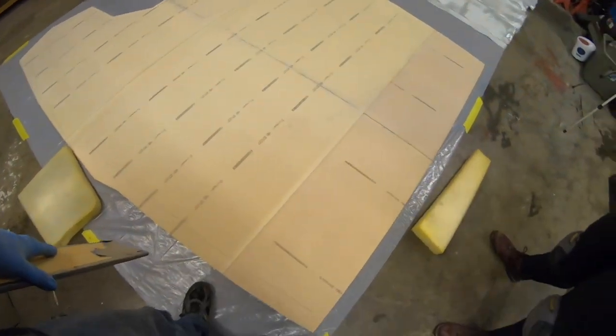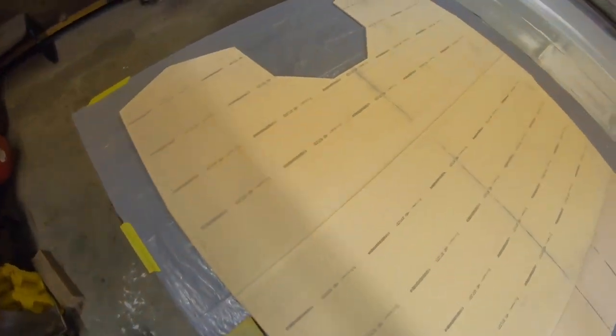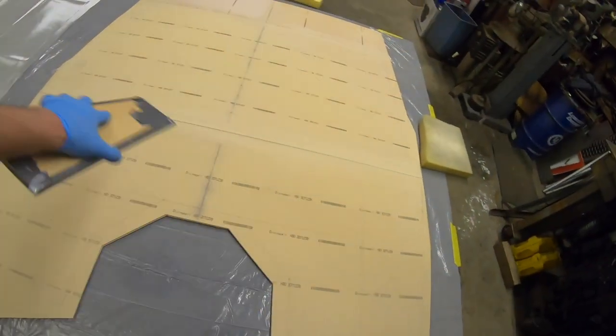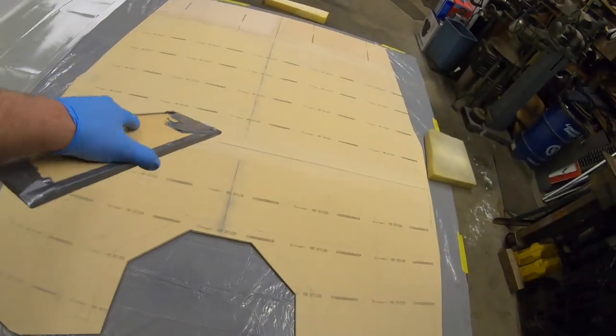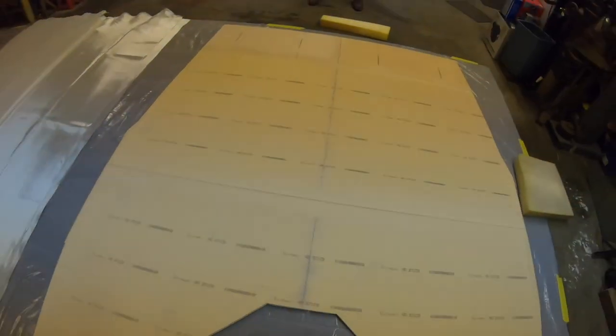Everything else we should be able to get from the edges most of the way around, especially over here. This is all nice and easy because we have this cutout where the two hulls come up and the bridge deck is. So we'll be able to reach all this, no problem. It's just this center part, probably about 2 feet in, 2.5 feet in, just on this blue line here. So that should be good from there.